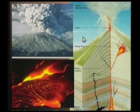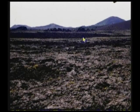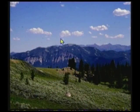Now, a volcano spews out ash and gases, and these can shield solar radiation. One volcano, Mount St. Helens, for example, reduced the average temperature of the Earth quite considerably, and a large one like Krakatoa can do so even more. Now, during this period of volcanism, we might have had up to 80,000 volcanoes exploding in the Ring of Fire, the Mid-Atlantic Ridge, all of these areas, and we find a lot of evidence for volcanism right on top. Like here we have them in Washington State, for example. And this could indicate a period of shielding. Here we have dikes within the rocks showing a period of tremendous volcanism.